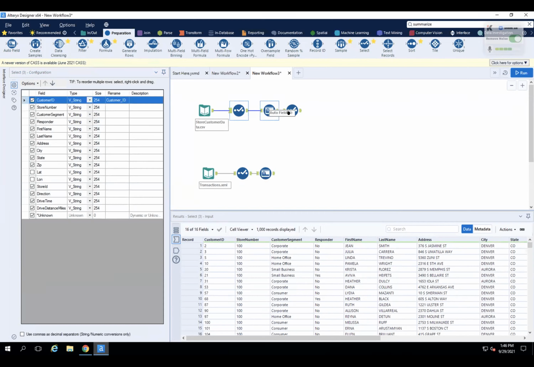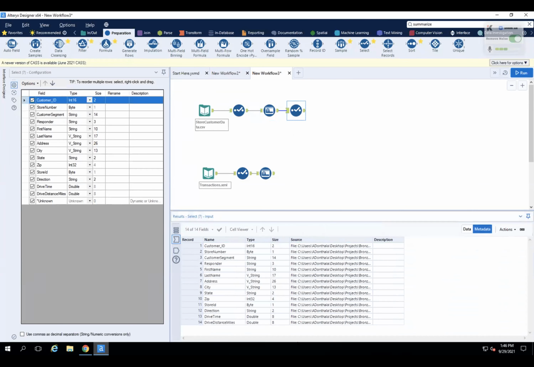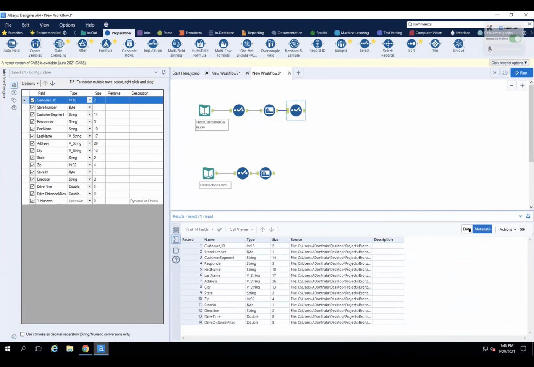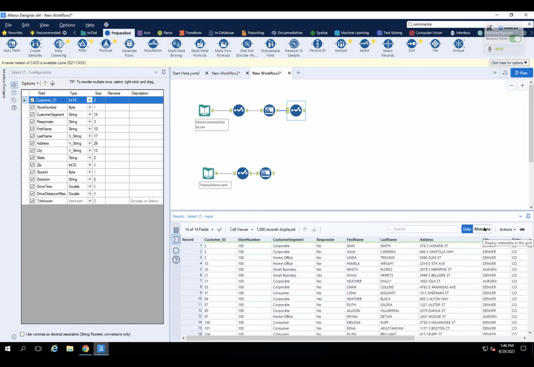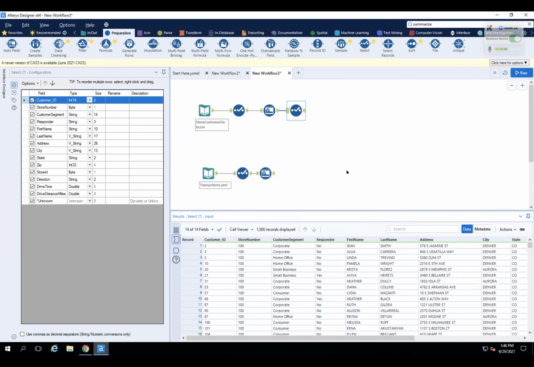Whereas after using the autofill tool, Alteryx was intelligent enough and it auto-assigned all the different data types to all the fields. You can also check what has changed in the metadata either in the results window or in the metadata section of each tool. So that is quite handy.